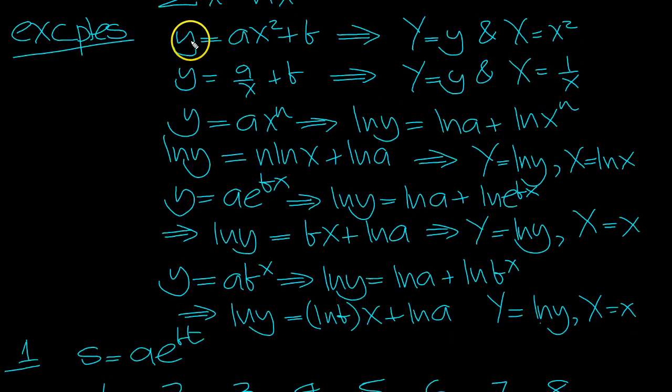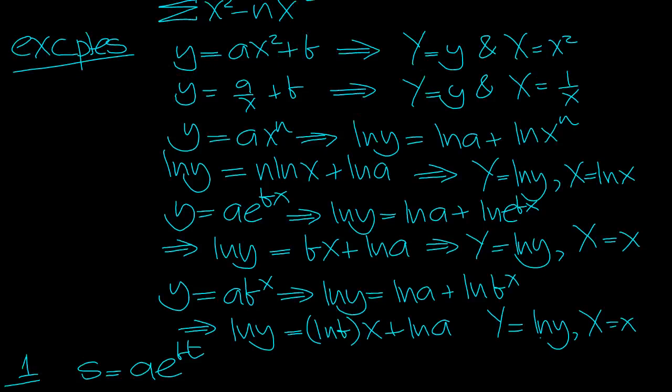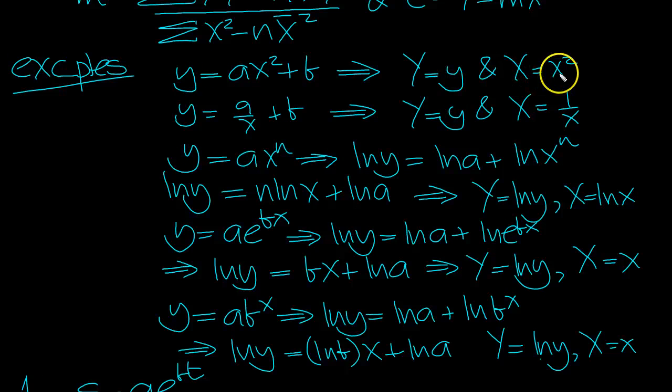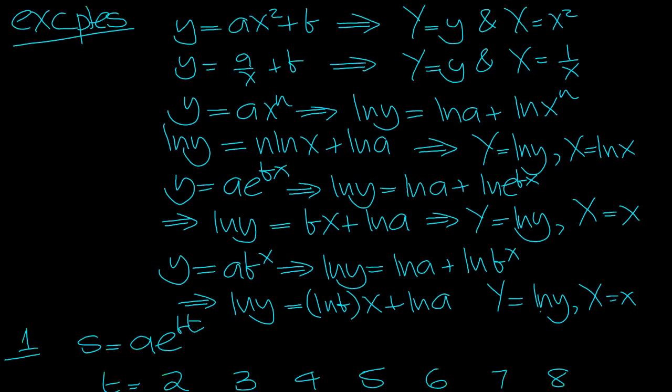So here's some examples here. If you have y equals ax squared plus b, and you're given this as the property, then you can see that if you take capital X to be x squared, you're going to have y equals aX plus b, y equals mx plus c, in other words. That's a straight line. So by plotting these values against y in this particular example, we'll get data that resembles a straight line that we can fit, and then we can work out using least squares the approximate values for a and b as far as the best fit is concerned.